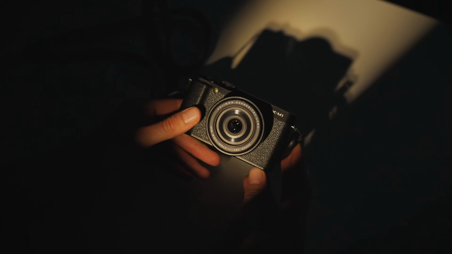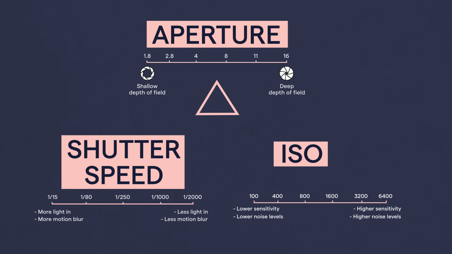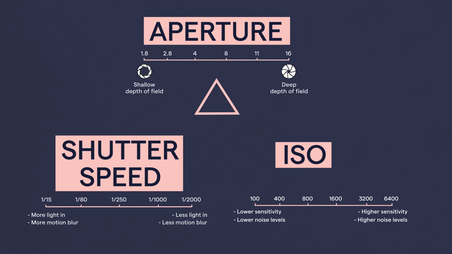So that's been a really quick introduction to the exposure triangle. I know it's super brief, but hopefully it's given you a bit of an understanding about how these different components of the exposure triangle are going to affect your image. It can be a lot to take in when you're first learning, but you'll get there, it'll click one day.